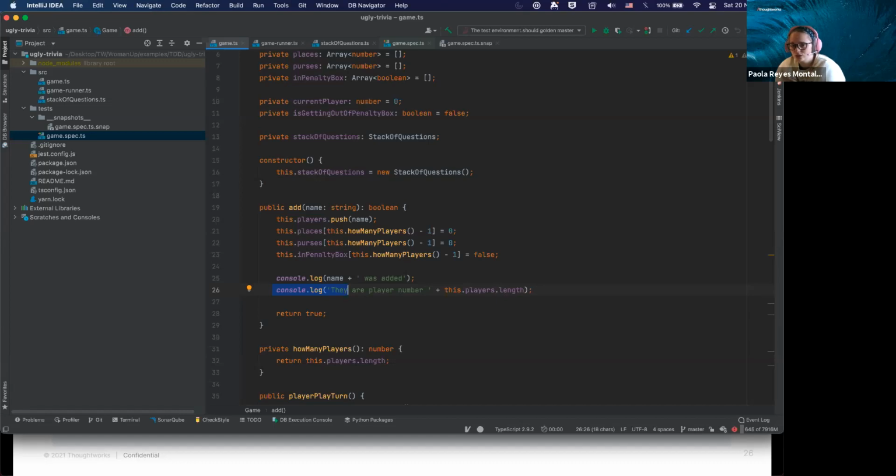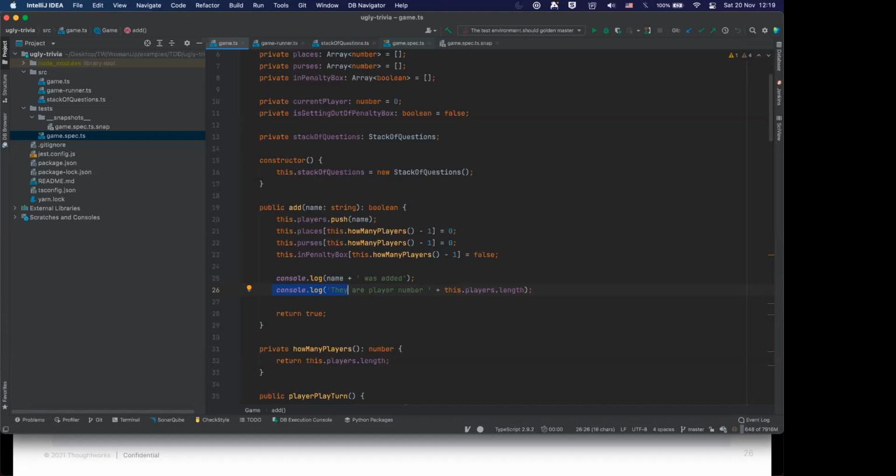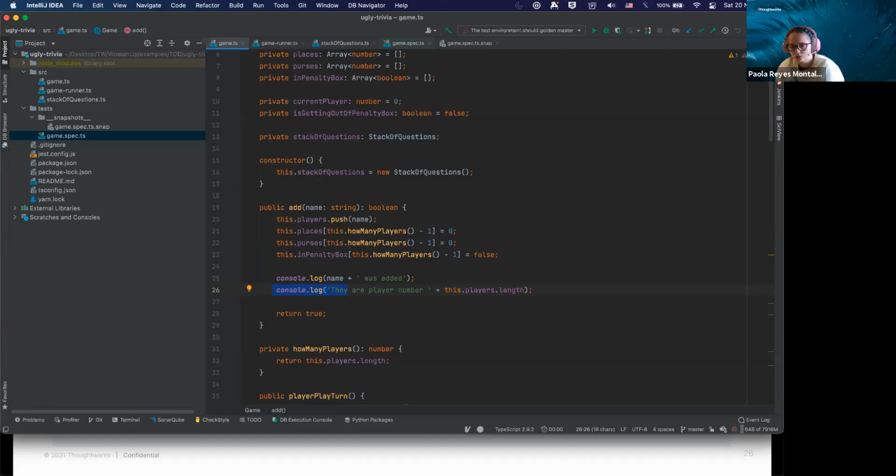But if we are introducing new things, we really do not want this console log. What we should do is use TDD. Instead of adding console logs, what we should start doing is TDD.